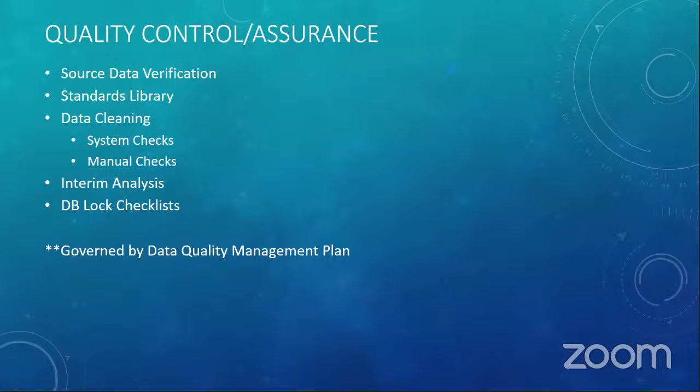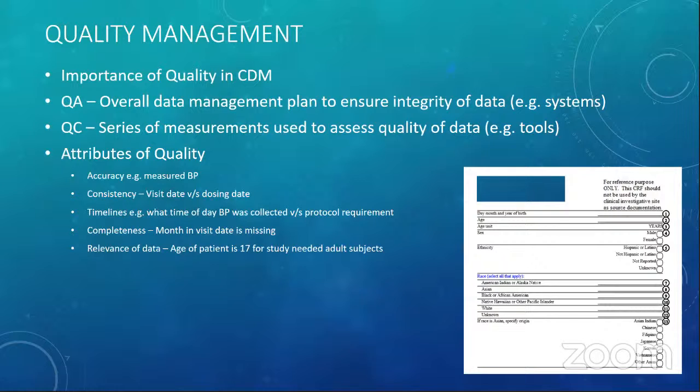First one is a system check. As you've seen in this particular eCRF screen, for example, if the subject is recorded as male, but for visit one itself, there is a pregnancy test form also, which is being captured as pregnancy test completed. So there are inaccuracies. You're reporting the subject as male, but there's a pregnancy test that is getting captured. So it is inconsistent data or inaccurate data, because you cannot have a pregnancy test done for a male subject.